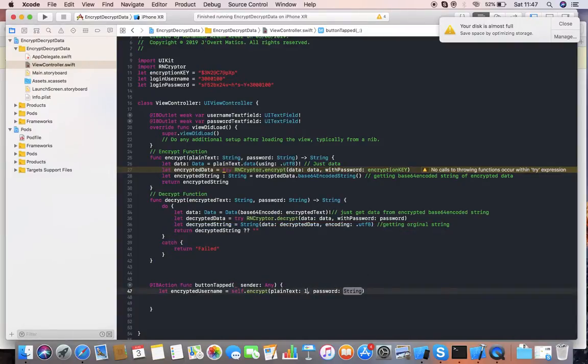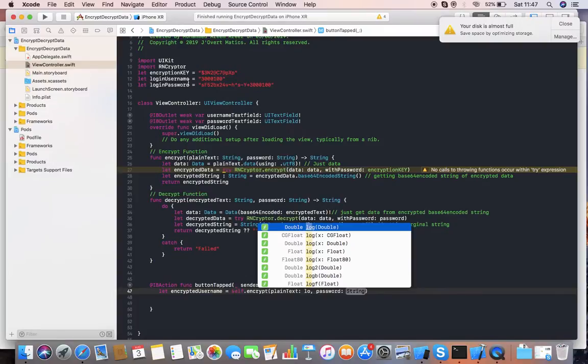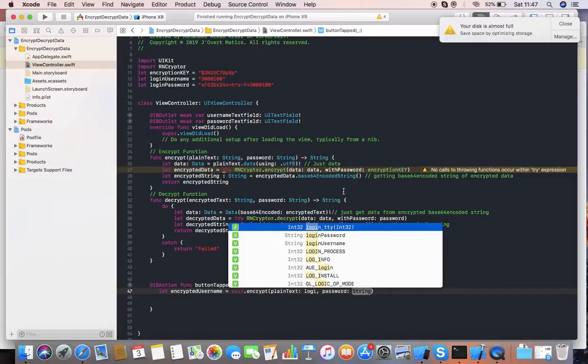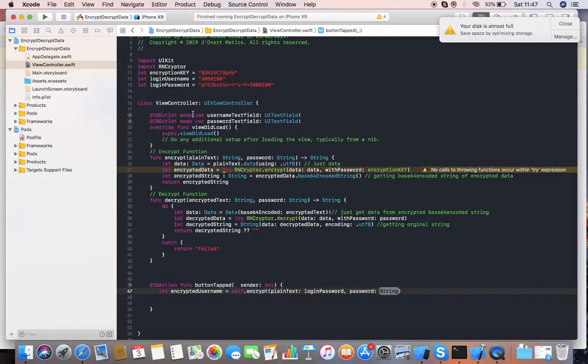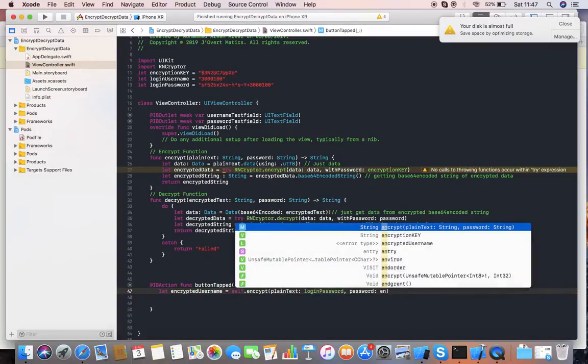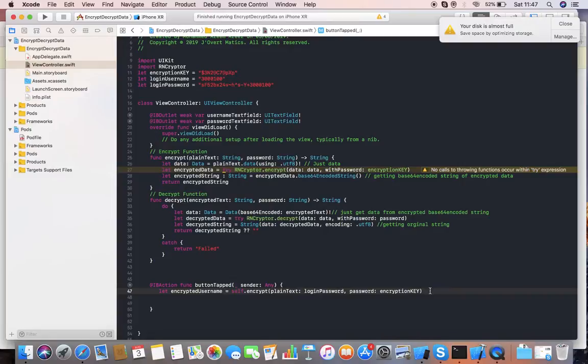The plain text which I'm using is login username. That's a string value which I am passing, and the password which I am using is encryption key.